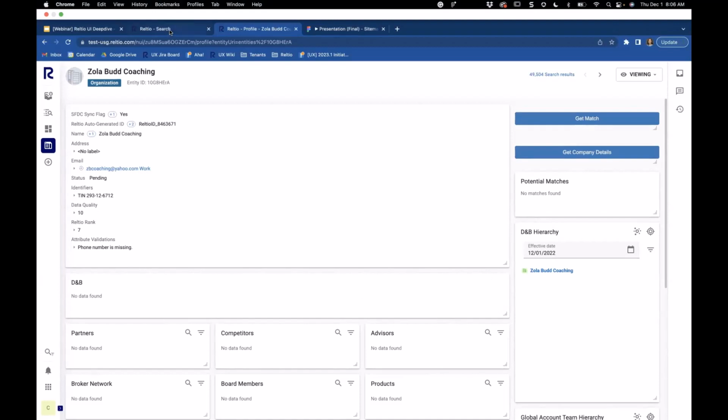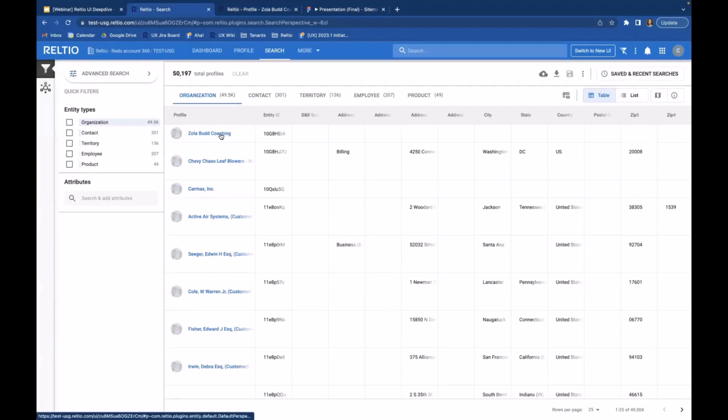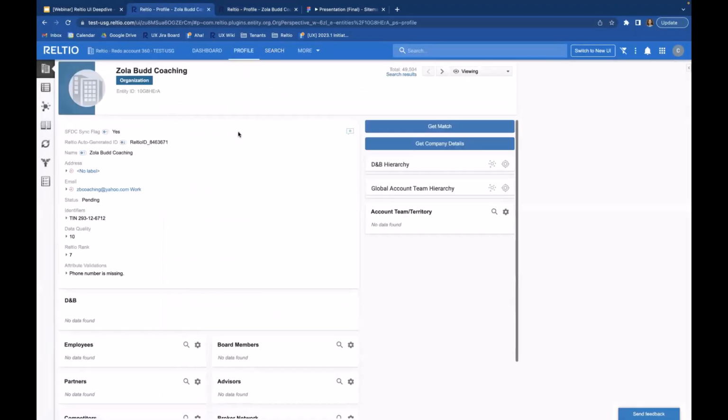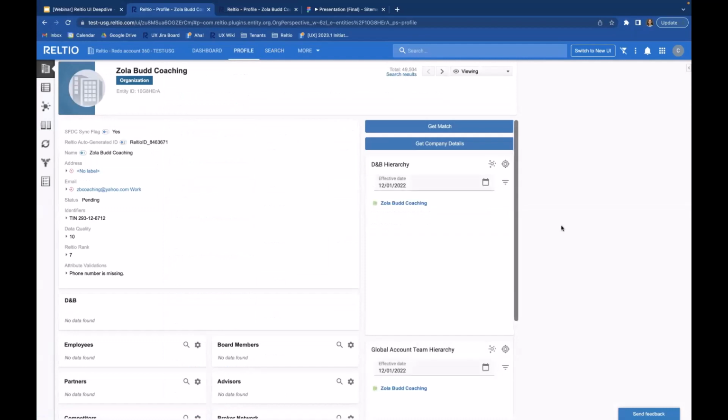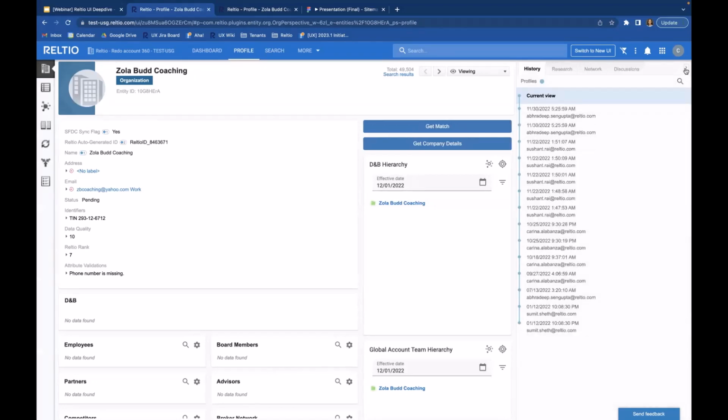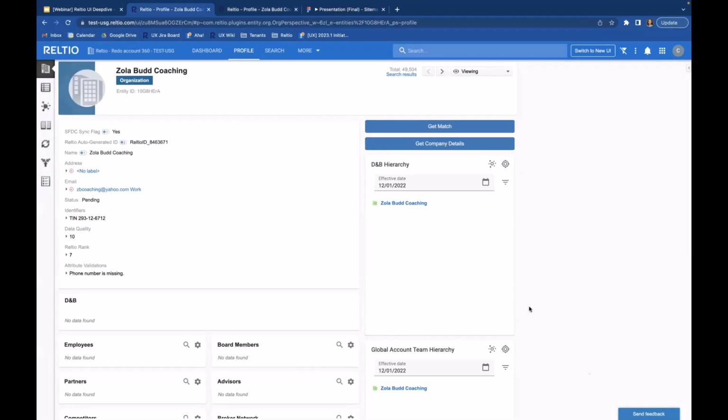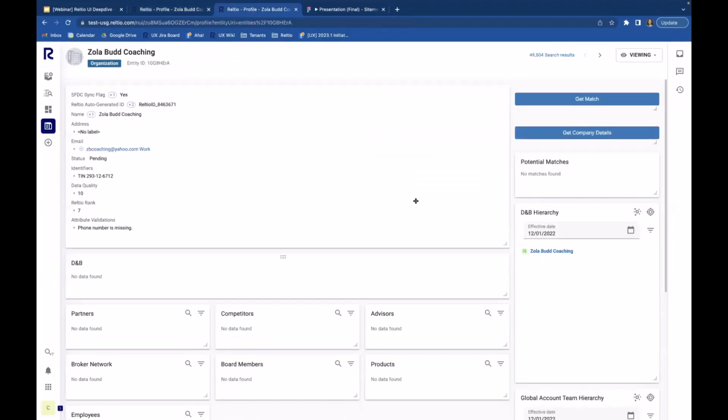So if I were to take this and go to, so this is the classic one, right? This only has a 3-column layout. And notice here, there's lots of dead space, especially if I don't have this panel open. And a lot of the times people won't have this panel open for profile. So there's a lot of dead space here. We wanted to really utilize a lot of this space for more information for your profile. So that's really the biggest difference.